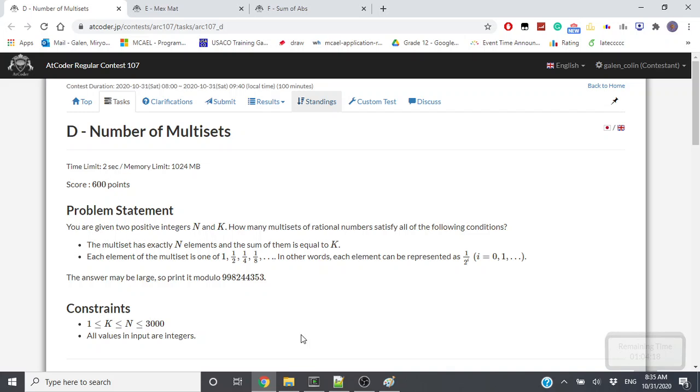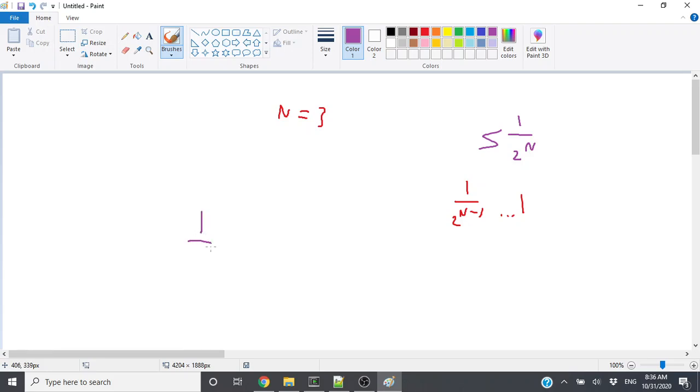Could store the fraction, I guess. That'd be stupid, though. We could do DP on the fraction itself, where you have some number x over some power of 2, but that sounds insane, so let's not do that. Maybe this is useful. Let's say all we've put down is 1 over x. Our number is less than or equal to 1 over x. So if the denominator is less than x, and we've already put down the 1 over x, then by the condition of putting numbers down in increasing order, we just can't do that. So therefore, the denominator has to be x, or greater than x, but we'll assume it's x.